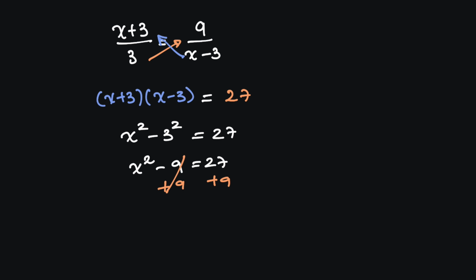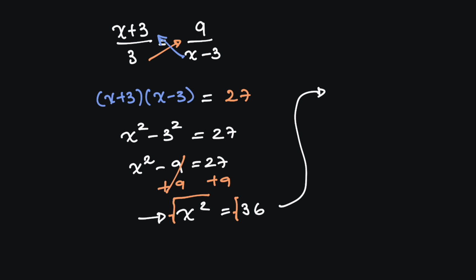So these two are gone, and we will have that 27 plus 9, it's x squared, is going to be equal to 27 plus 9, that is going to be 36, right? We know that the inverse operation of x squared will be the square root. And remember that we know that this must be positive and negative. So x will be equal to positive or negative the square root of 36, that is 6.